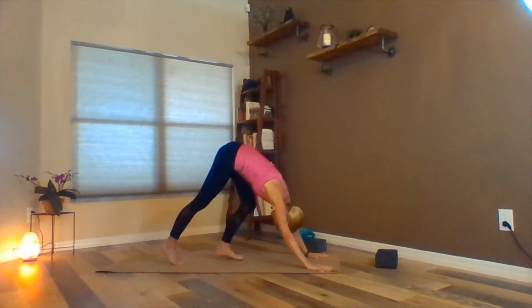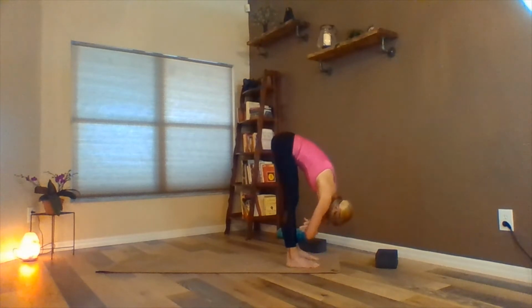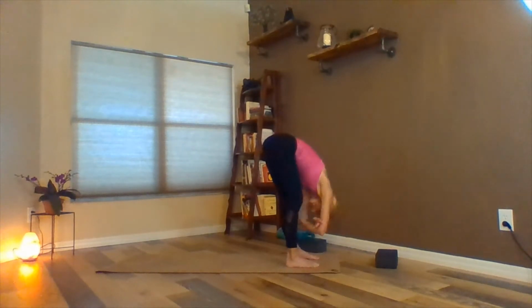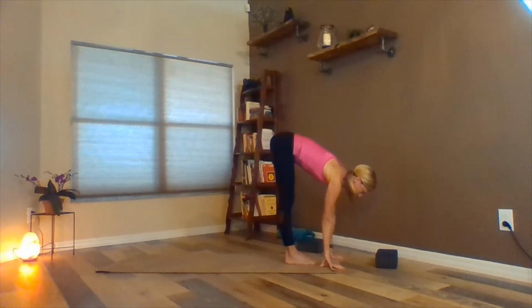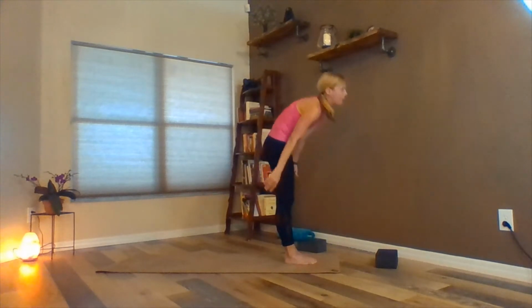And then start to walk those feet towards the hands. Do a little dangle pose here. Maybe step the feet apart and just grab opposite elbows. Do a little dangle side to side. Not too long because we're going to move. You don't want to bring that heart rate down too much. So half lift, inhale, fold with the exhale, root to rise all the way up with an inhale.